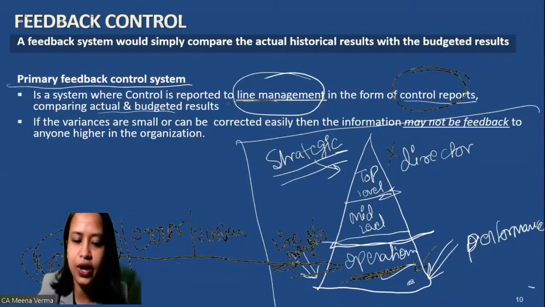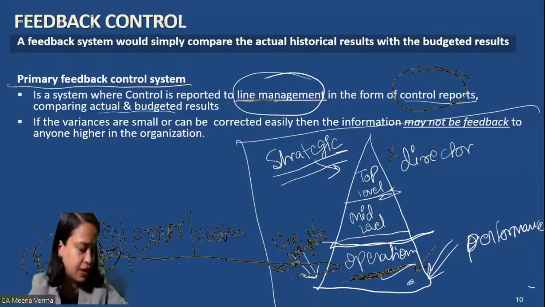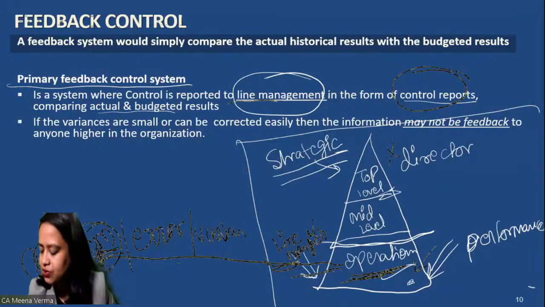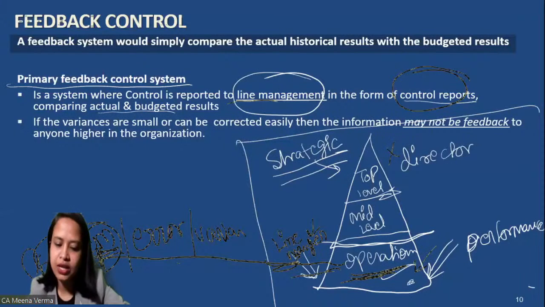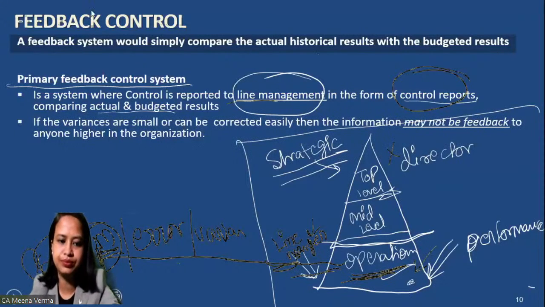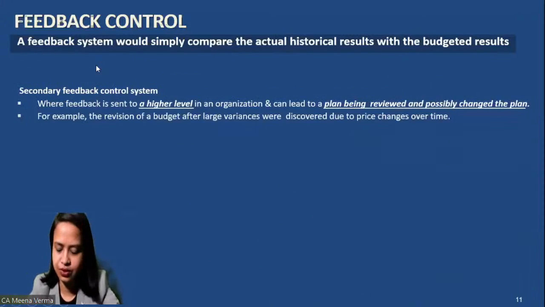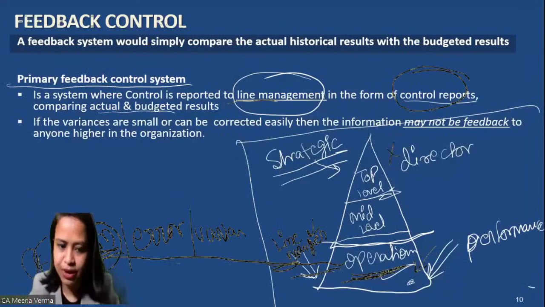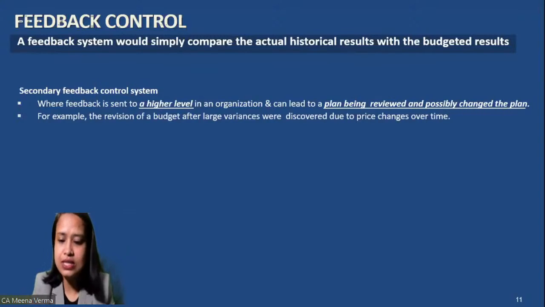Okay, so I hope this primary feedback control is clear to all of you. If you have any doubt related to this primary feedback control, you can tell me. I don't think that there will be any doubt. Next page. Now let us consider the secondary feedback control. We have considered the primary feedback control. Now let us consider the secondary feedback control system.